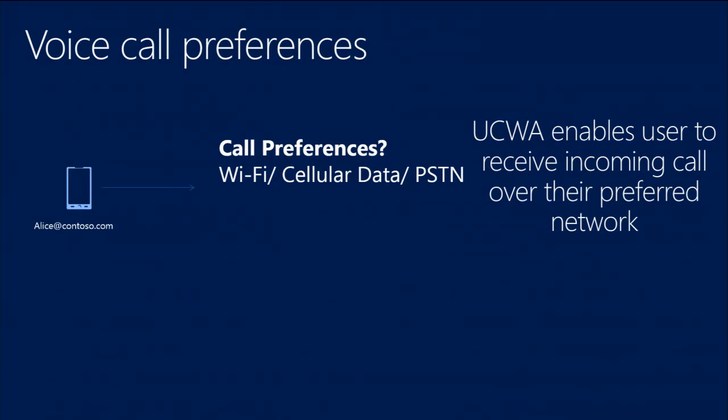So voice call preferences: Wi-Fi, cellular data, PSTN. We really just wanted to give that user whatever options they feel they need. So if I'm in a Wi-Fi friendly area, then let's get my calls here. Like here, even though we can get Wi-Fi in here, it's not always the best, especially this week. So maybe there's a scenario where I don't want to get my VoIP calls via Wi-Fi. Maybe I want to force them to go via cellular. So maybe I can set that so if anyone calls me on Lync, it actually goes across my 3G connection, and not over Wi-Fi.